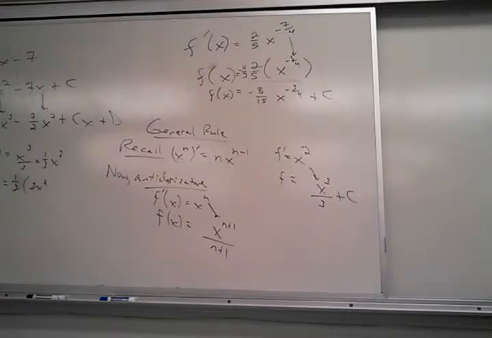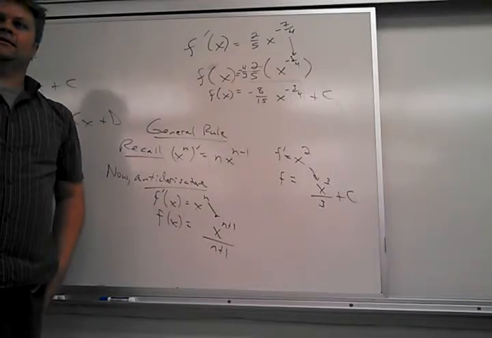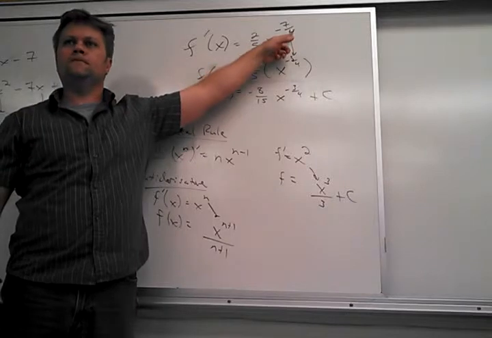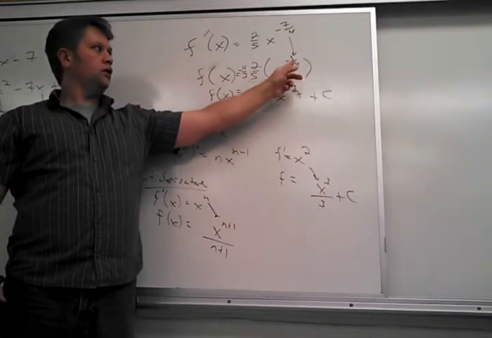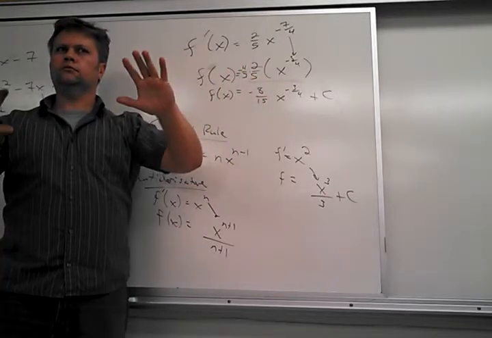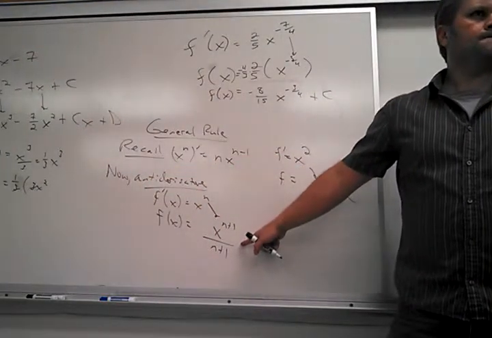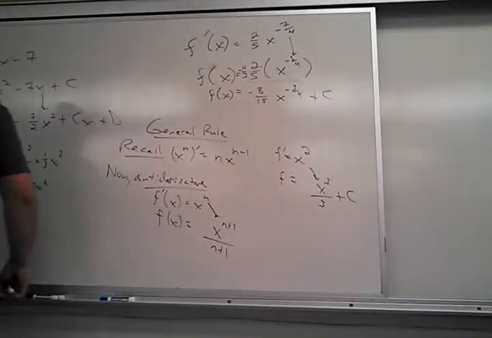The opposite operation of bringing it down, multiplying by it, and subtracting 1 should be adding 1 and dividing by it. That's the inverse operation. Yeah. Okay. So in this case, yeah. So now you have to add 1 to this, right? That's how we got to there. And wherever we go to is what we divide by, or in this case, multiply by the reciprocal. Cool. Yeah, we feel so far. It got a little worse, but not terrible, because now we have a rule we can always fall back on.